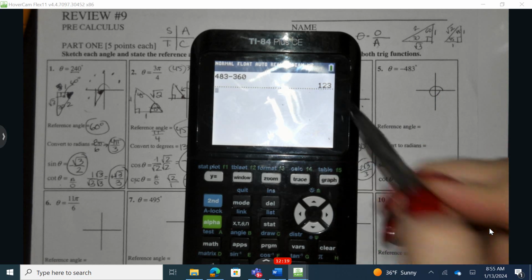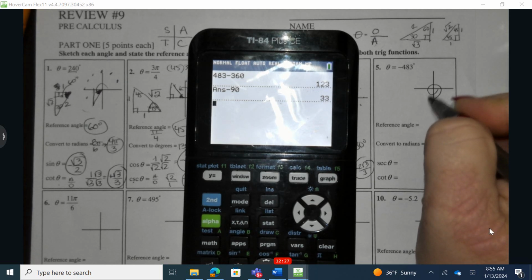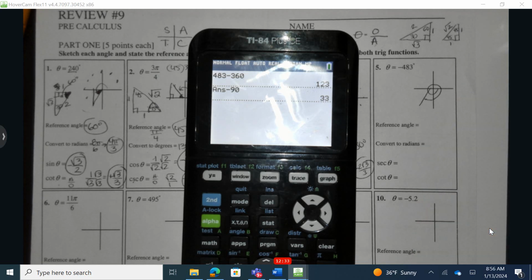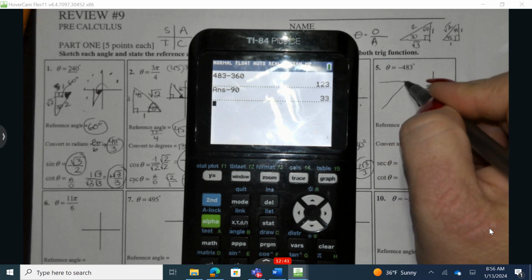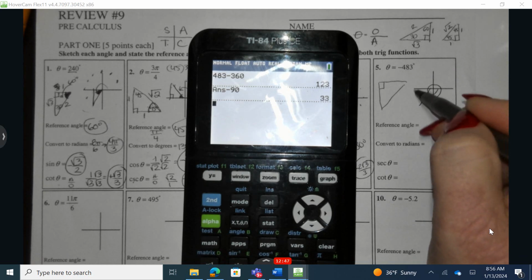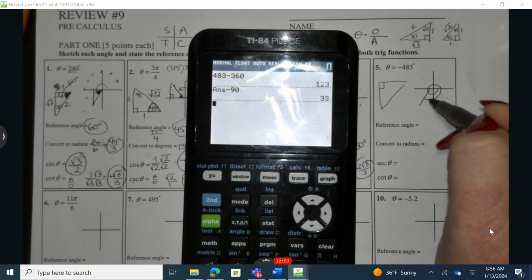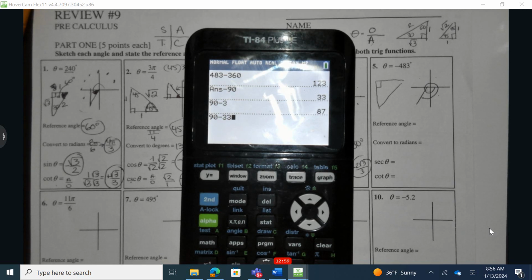So let's just do one revolution backwards. Got it. Now 123. If I subtract 90, that would be an additional quadrant. I'm left with 33. So I know 30 is here, just a little bit more here. So this is where it lands. It does land in quadrant number 3, but now the reference angle is not one of our common ones. So if this is 33 degrees, and we know that all quadrants have to add up individually to 90, I've gone 33 additional.